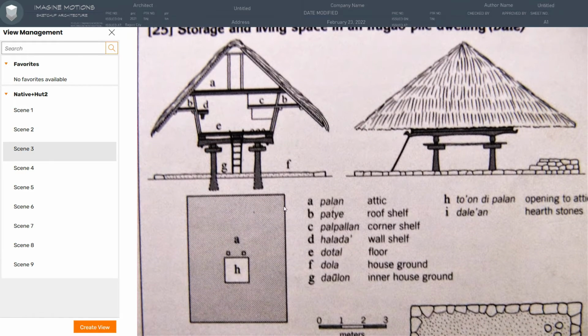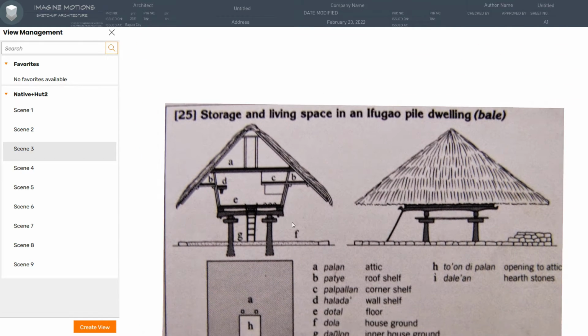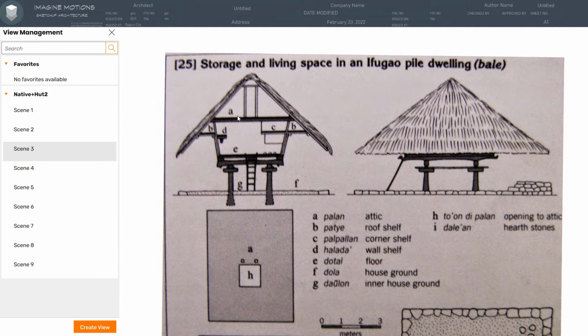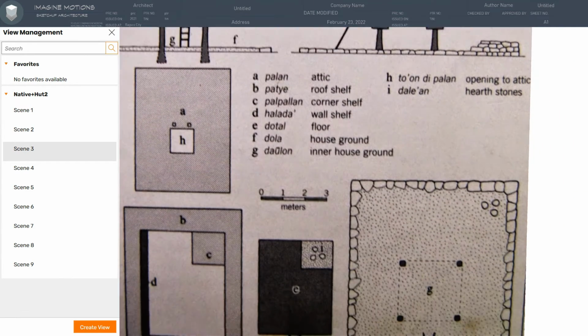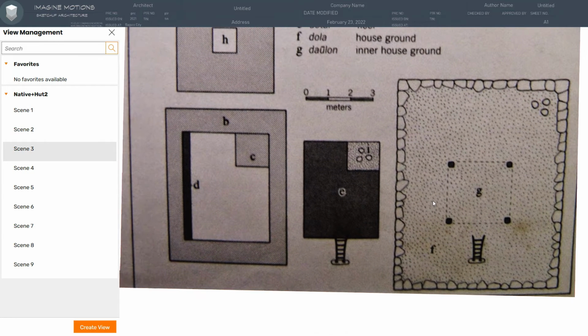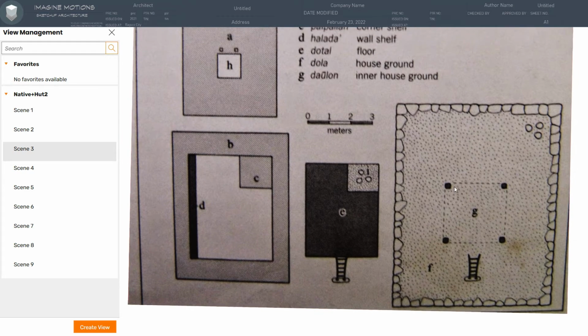Okay, this is the floor plan. It's the hut, or like it's chimney style. A, palan. Usually we put our rice harvests here as well. So depending on the type of place you're going to in Ifugao, you can see different sizes and different variety of decor as well outside.